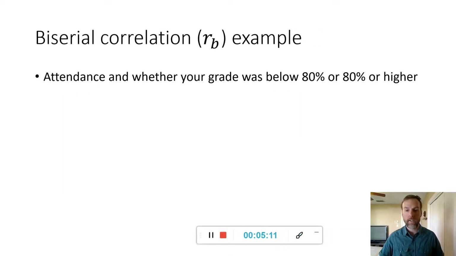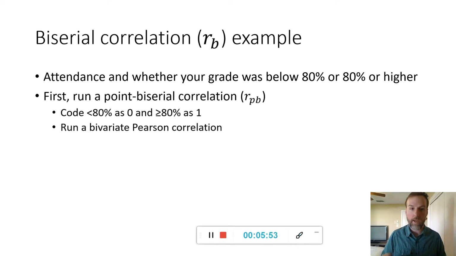So let's go back to the data set we're already working with. We have your attendance. That is a continuous variable. And now instead of looking at your grade, let's just make this dichotomous. Let's look at whether your grade was above or below 80%. And I picked 80% because it had a more even split in the class between just pass and fail. When I did pass or fail, only a handful failed, thankfully. And I thought it'd be more interesting if we had a little more even data set between our two dichotomous variables. So because there is a continuum between passing and failing, we should do a biserial correlation.